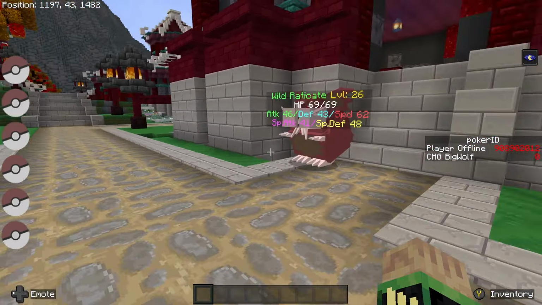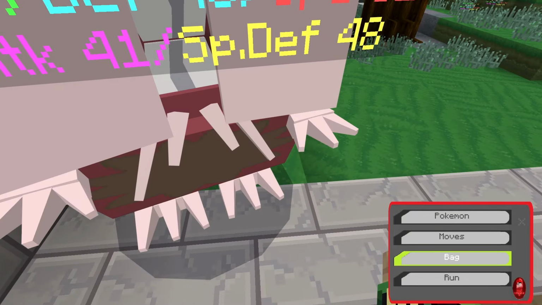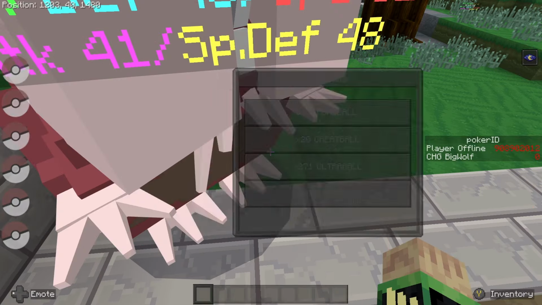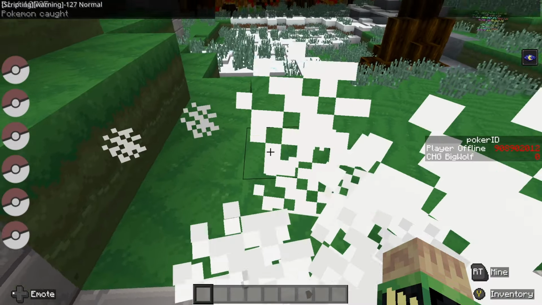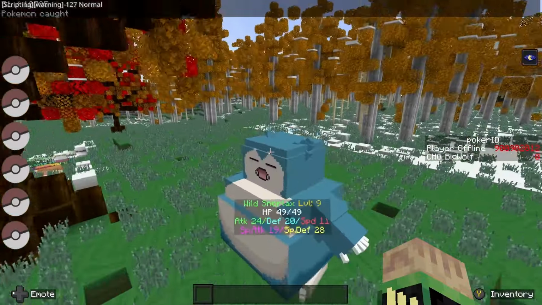So right now I'm going to go in and capture this Eradicate. Now this menu will change its design. It will look better in the long run, but this was just for testing purposes. We're just going to go right away and throw a Master Ball at it and catch it. It's going to catch it. Let's go after the Snorlax over here. Let's get this big bad boy since he spawned too.